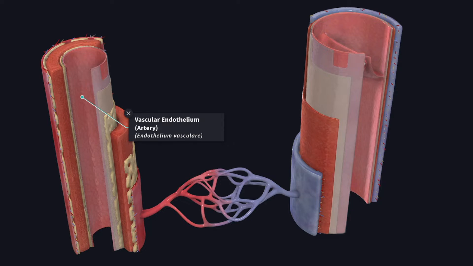Many endothelial cells show invagination of the cell membrane on both the internal and external surfaces. Sometimes the internal and outer invaginations meet to form channels passing right across the cells, which is seen typically in small arterioles. This feature is seen in situations where the vessels are highly permeable. Adjoining endothelial cells are linked by tight junctions and gap junctions, and externally they are supported by a basal lamina.